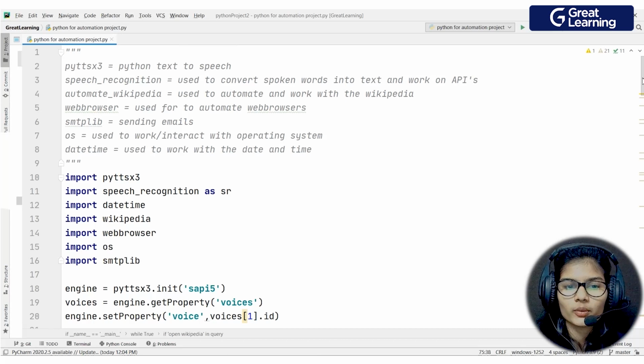So I hope I'm very clear with this respective project, how you could make a project for Python automation, how you could automate using the Python programming language. Hope you enjoyed this respective project and you got a very clear idea with the use of all of these libraries and with the automation of the Python programming language, right? This is all for this video. Till then, thank you and take care.